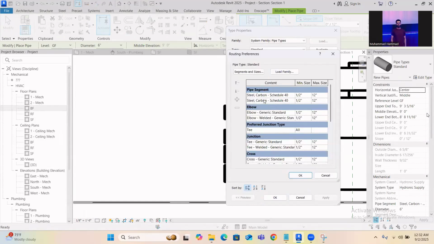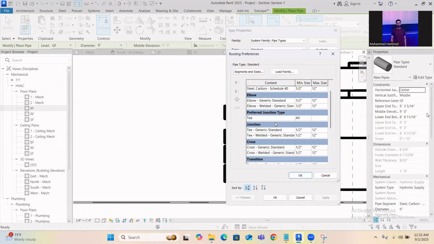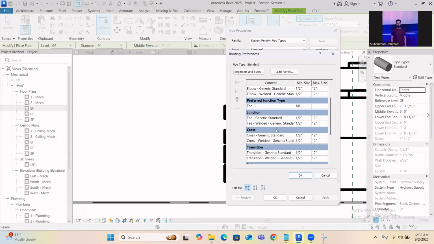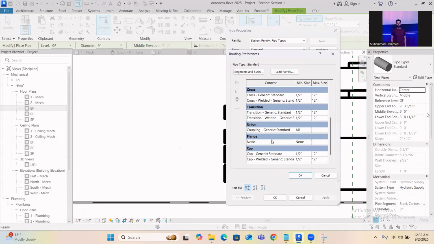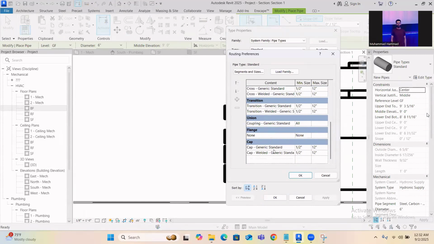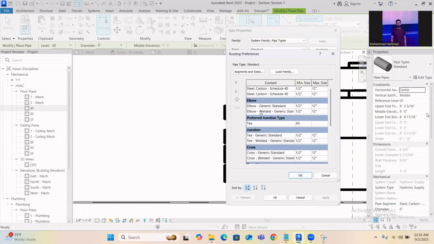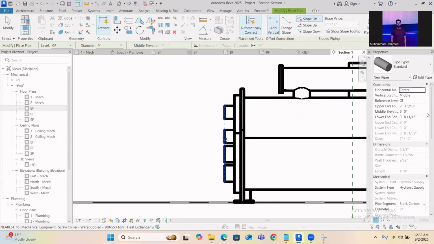You have to select the pipe material and its elbow connection, then the junction type, and how it will cross, and how the transition will move from higher dimensions to lower dimensions, and then the coupling between the pipes and the end caps. So you have to adjust it to have the desired routing of this piping system.